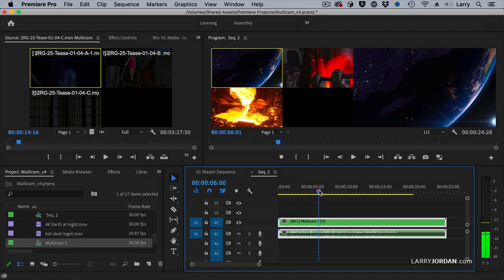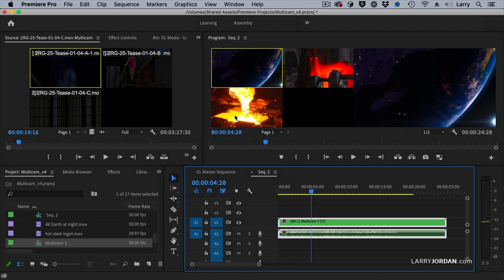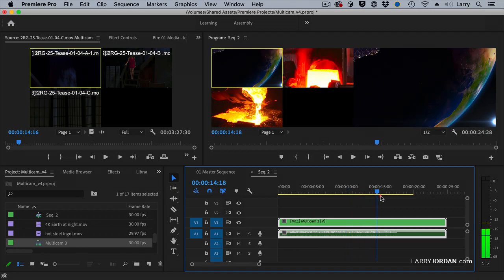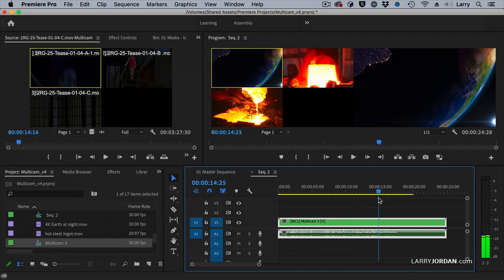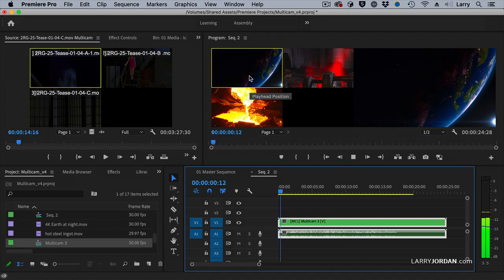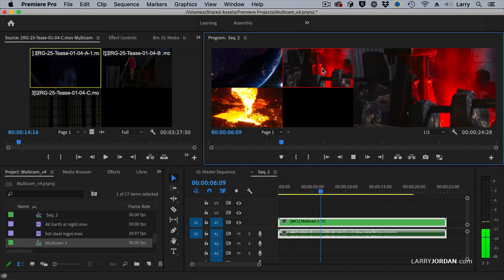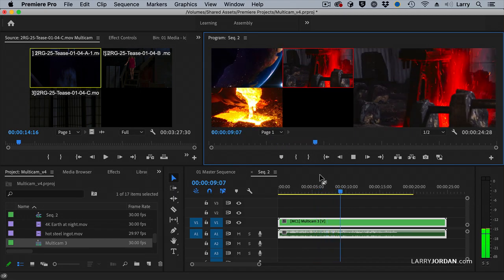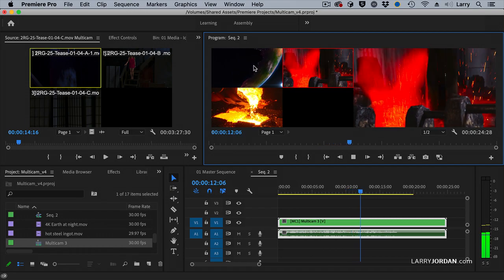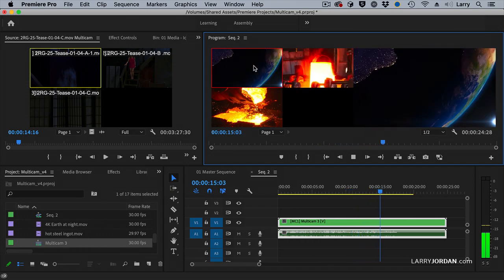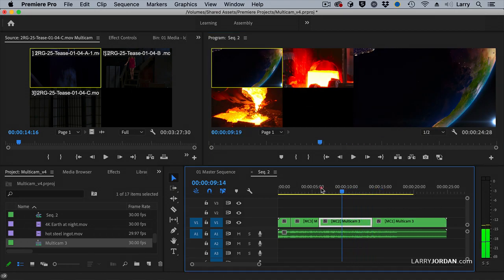I've got this beautiful 1080p liquid iron pouring out of a bucket. I've got another 1080p clip of this arm reaching in and grabbing out a glowing cast metal. And I've got this 4K clip of the Earth, which is the source of all iron. It's somewhat zoomed in. Let's just cut this. We're going to say that iron starts with the Earth, and then we pour the iron, and then once it's poured, it gets lifted out in this giant glowing ingot, and we come back to the Earth, and we see that the Earth is the source of where all this stuff comes from.